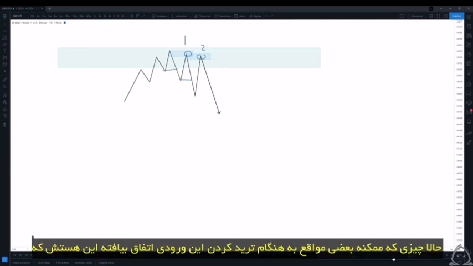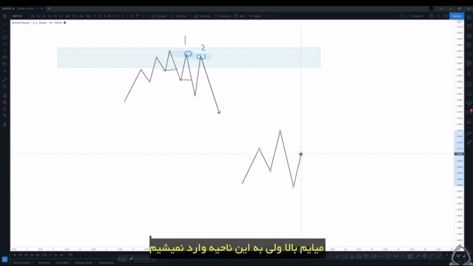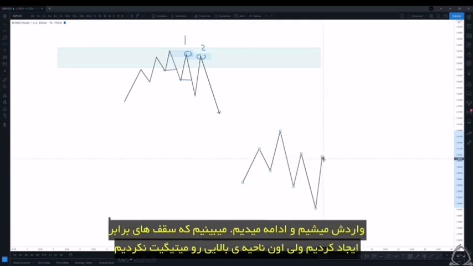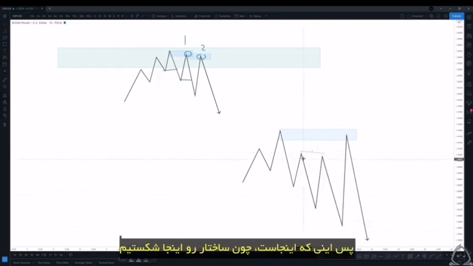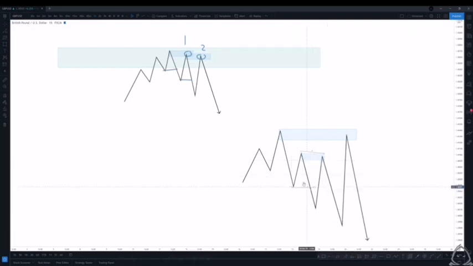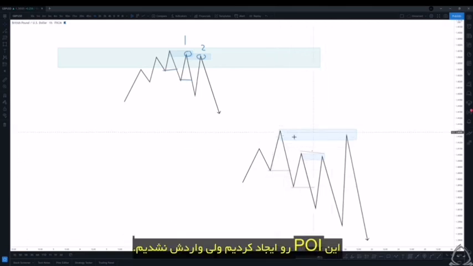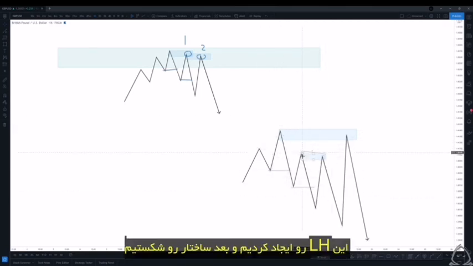Now, one thing you may also notice from time to time with these sorts of entries is we get that break of structure, we don't actually tap into this area, we create something like that, we tap into that, continue. We almost print equal highs, but we haven't actually mitigated the first part. So in that event, we get something like this, and we tap into that. There's nothing wrong with taking this entry right here, because we broke structure here. Our initial break of structure was here, we created this point of interest but we didn't tap into it, we created this lower high, and then we broke structure.